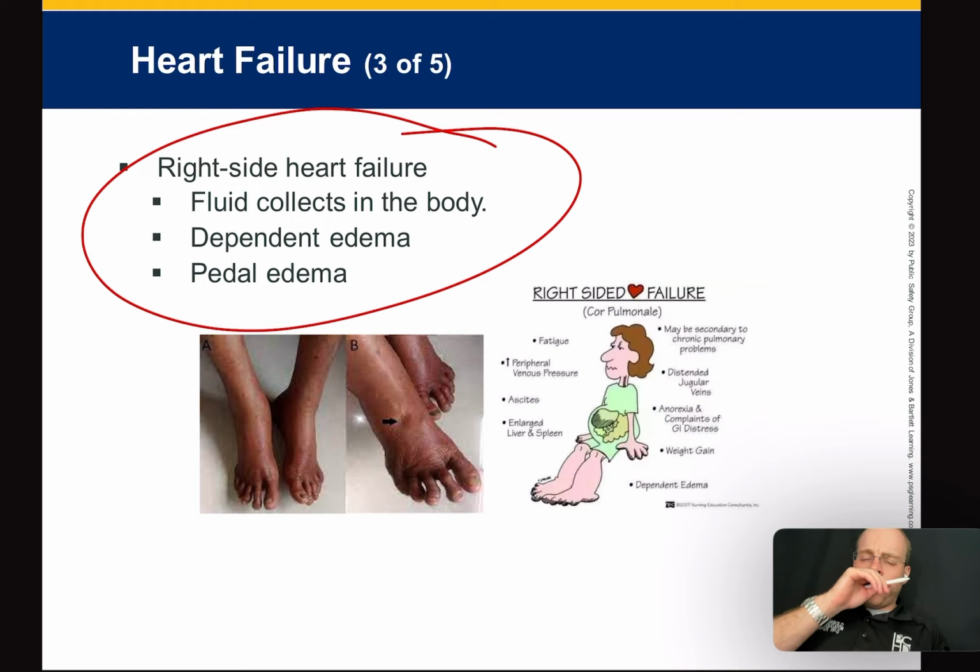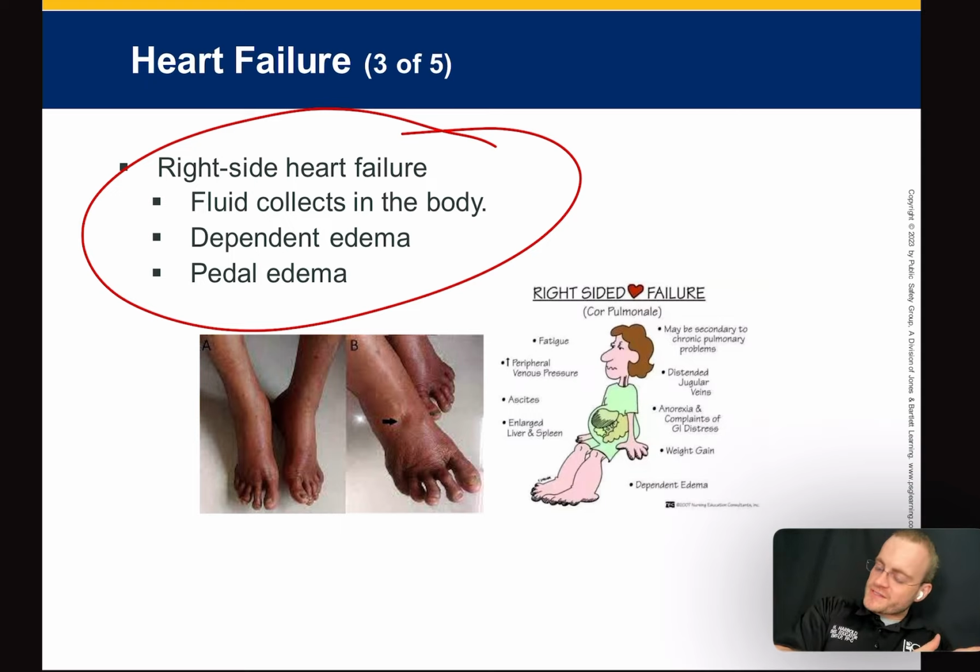Right-sided heart failure. The right side of the heart has failed. Where does blood from the right side of the heart come from? It comes from the venous blood, right? So it's coming from the blood down at your big toe and the blood up in my brain. Deoxygenated blood is making its way to the right side of the heart. Well, think about this. If the right side of the heart can't pump effectively enough to dump the blood from the right ventricle into the lungs, because that's where it goes through the pulmonic artery, what's going to happen?